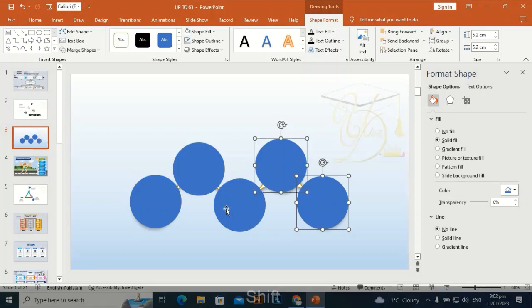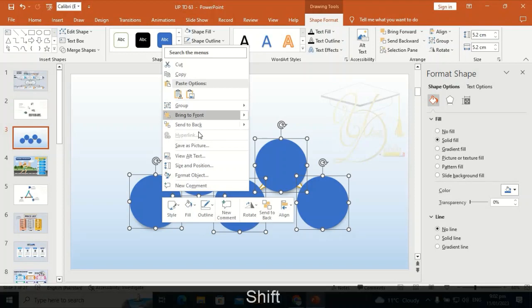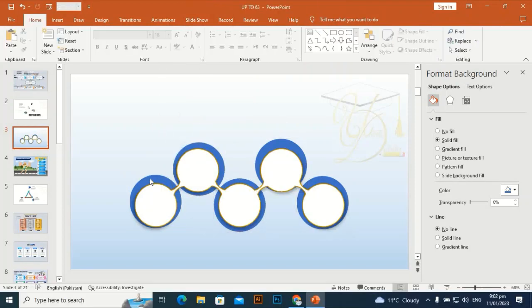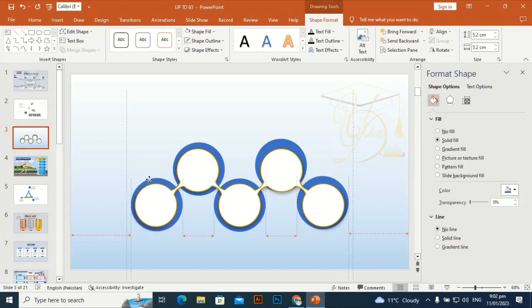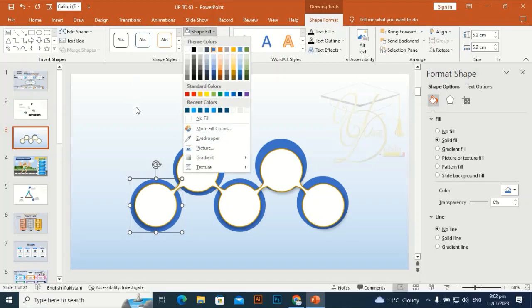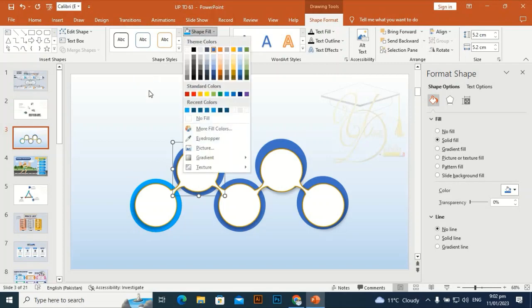Select all by holding Shift and send to back. I'm going to align it perfectly. If you feel some difficulty to align it, you can align it with the arrow keys, and you can also align it by holding Alt.